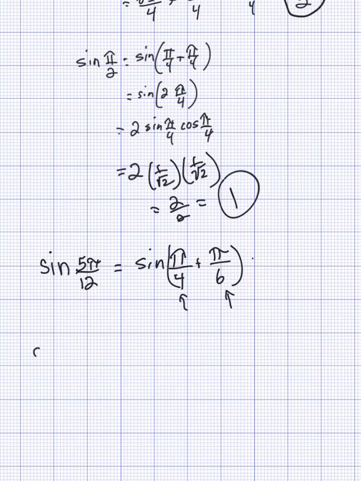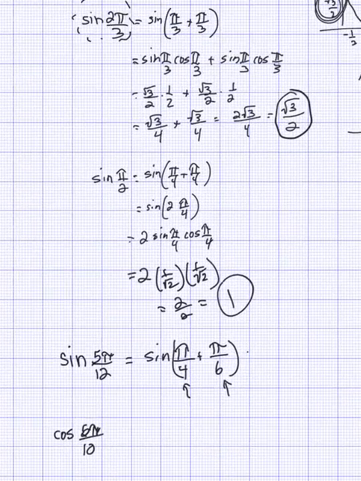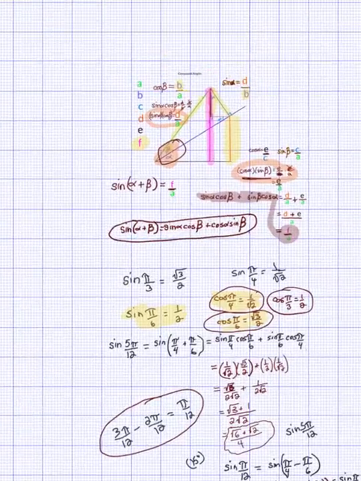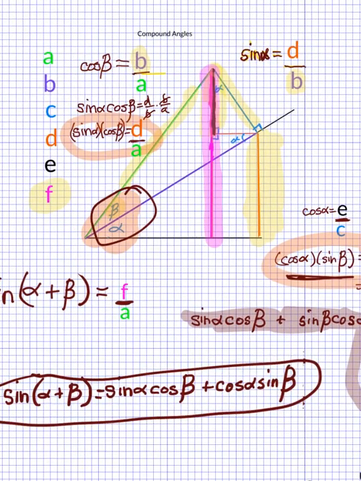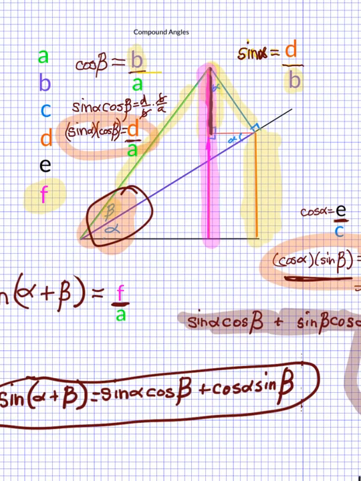But what happens if I have the cosine of 5 pi by 12? Does it work as well? Well, sort of. Let's just go back to way before. I just have to add one more color. I'm going to add a letter G as well. So let's get a nice brown, and we're going to call this line right here G. It's a line we never really used before.